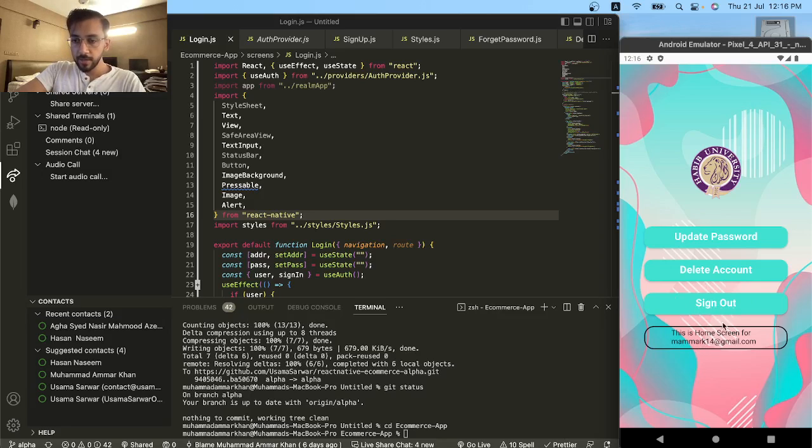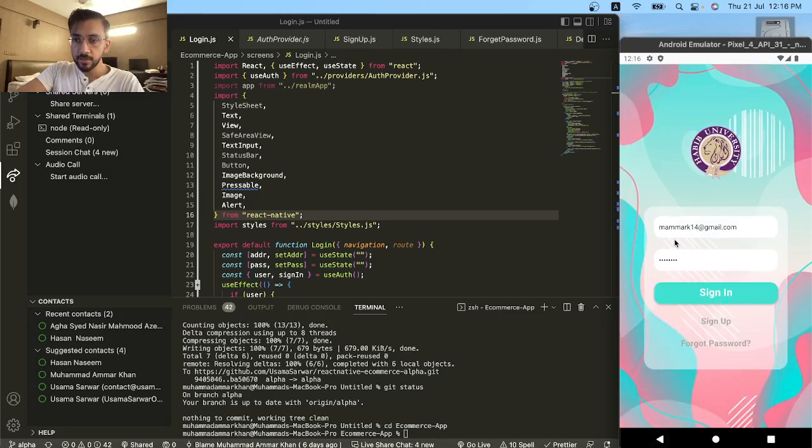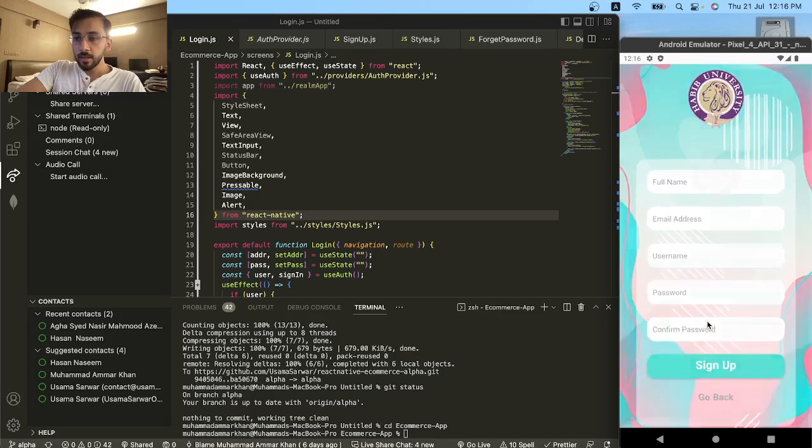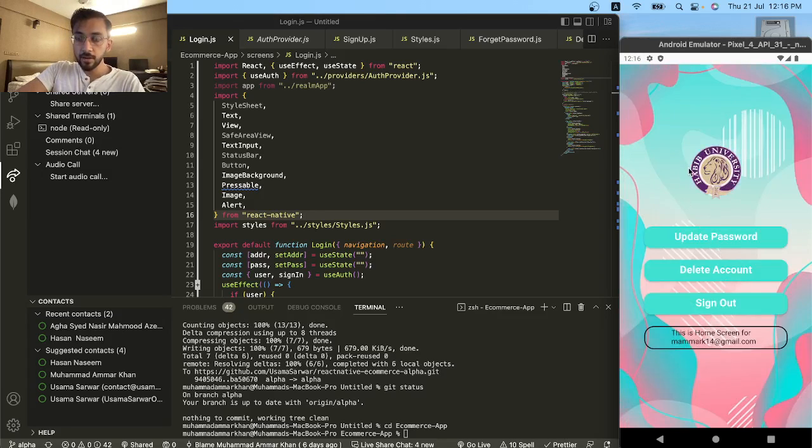So what it actually does is that if I sign out without using this button, we can see that we are back in the login screen. But if the user accidentally goes into the sign up or forget password screen, it will redirect them towards the home screen, because the user is already signed in. So there is no point in signing up or going into the forget password.